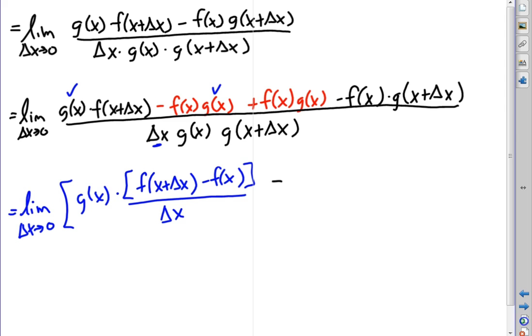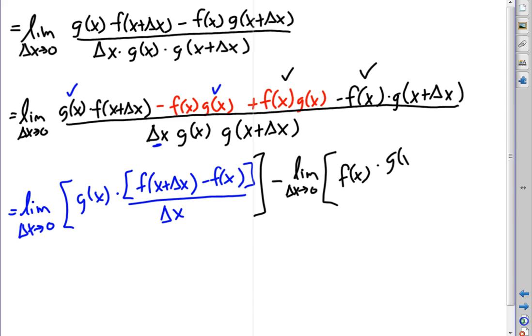So, alright, there's the first part, and if we look over here in the second part, put that bracket in there, we've got an f of x in each of those last two terms. So we're going to factor an f of x out, and what's left over is a g of x minus, we've already got the minus out front. Get that minus right out there.